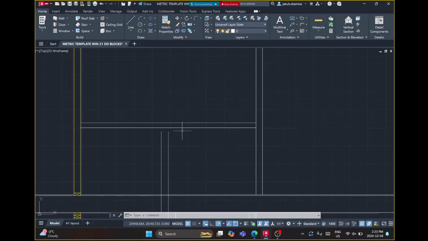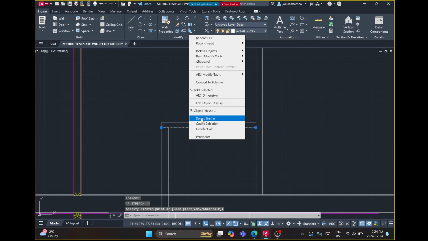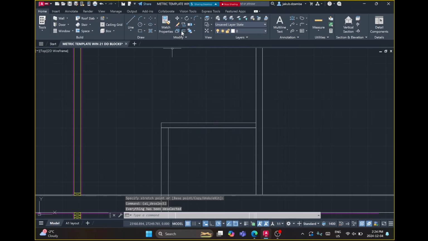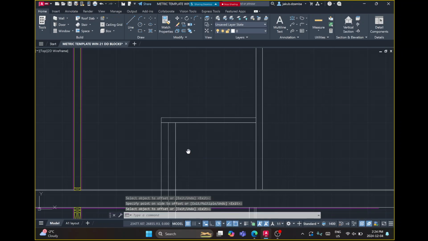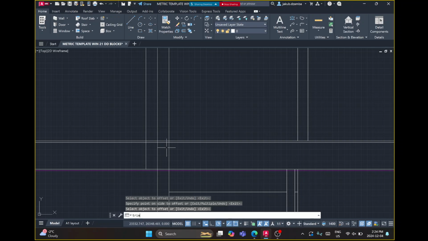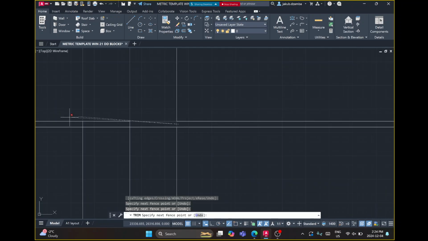Okay, we can fillet this. I went 1,000 millimeters above the floor, but it could be as little as 900. So usually railings are somewhere between there. So now I'm going to offset by 100, and these are going to be the pickets for the railing. But I just realized I need to trim a little bit more below, just so things don't get messy.